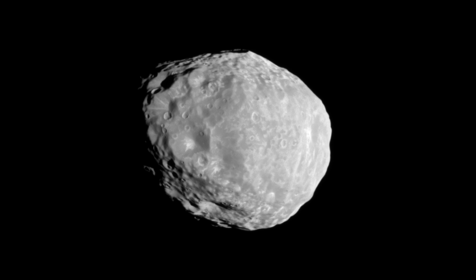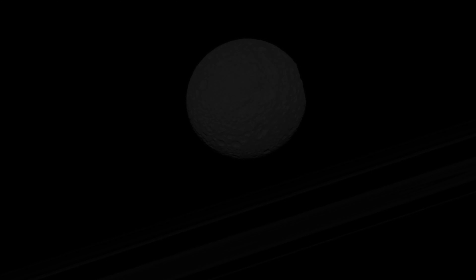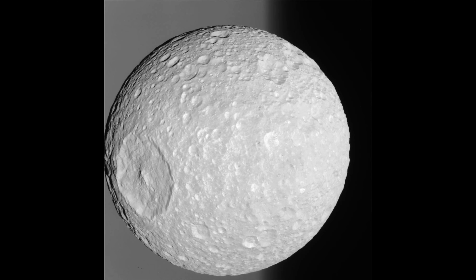Mimas is, however, not fully rounded. It still has large differences in elevation relative to its size, and it is also not in hydrostatic equilibrium. This means that the force of gravity from Mimas' mass and the pressure from the material it's made of isn't balanced. You can think of this like a glass of ice cubes — all the pieces of ice are resting on each other, so none of them are moving. But if you shake the glass, it can settle into a denser arrangement and the top of the ice is at a lower level.